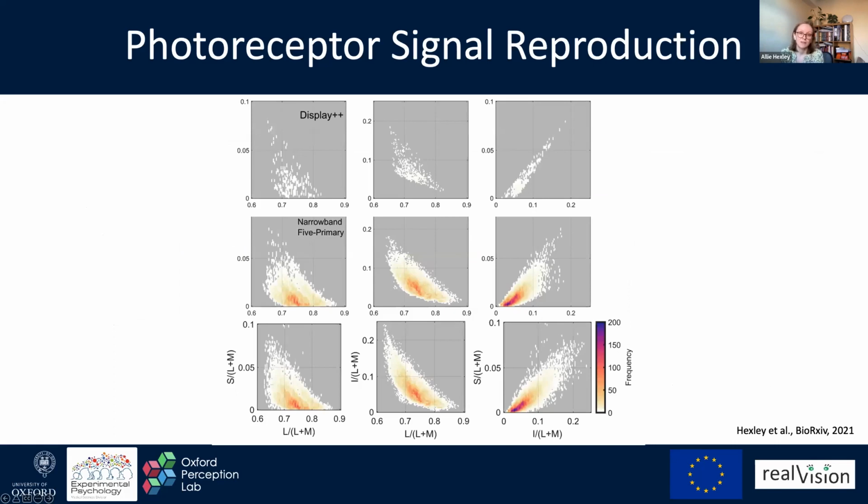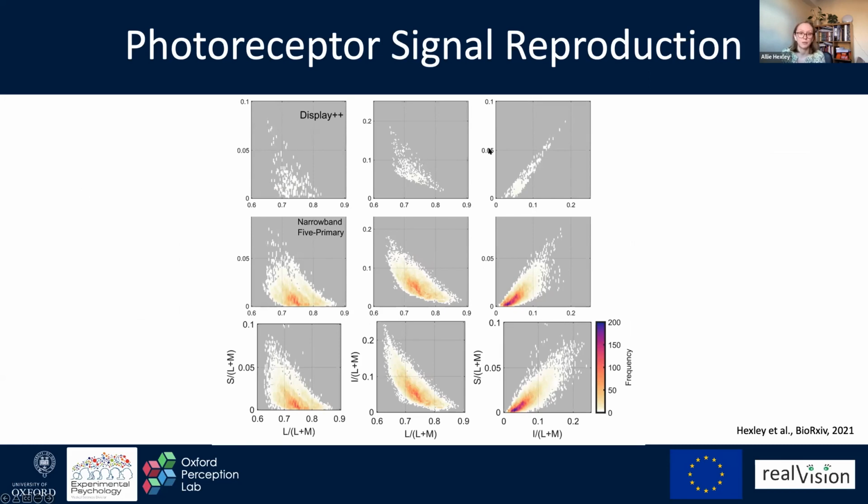So here we can see the photoreceptor excitation diagrams again, depicting visually the PSRM of the displays. So here in the bottom panel, I'm just showing all of the spectra in our reference data set again on the extended McLeod-Boynton space. So the familiar McLeod-Boynton axis here, and then the melanopic against L over L plus M, and the melanopic against the S over L plus M here. And in the top panel, I'm just plotting the spectra which are reproduced on the display plus, and I'm just taking the display plus as an example of a 3-primary display.